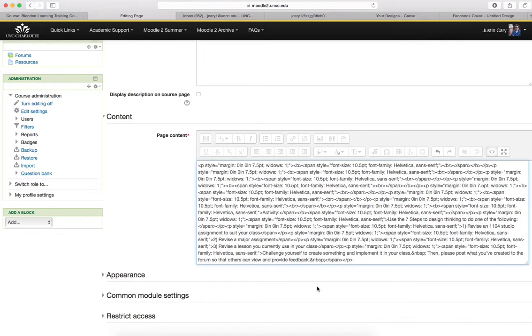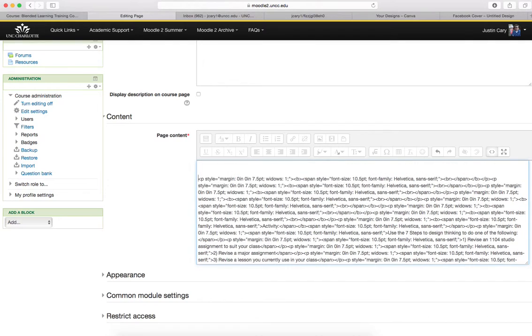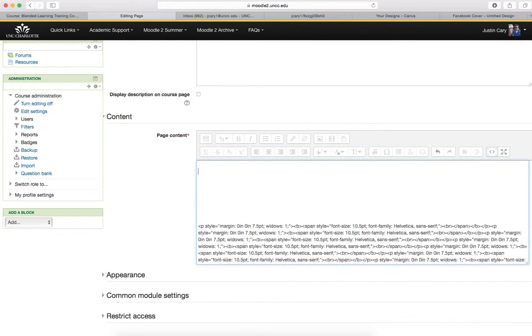It's just computer code, right? The browser that Moodle reads to present things. So again, I'm just going to make some space here. So what we want to do is go find something that looks just like that stuff, with all those less than, greater than signs, and those B's, and those weird symbols. We want to go find that.